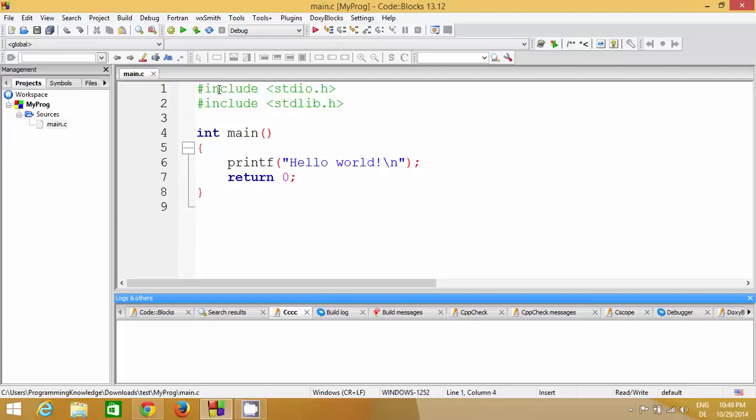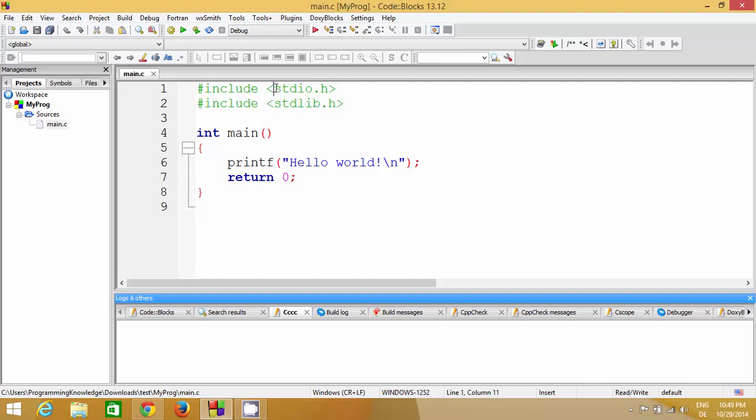A preprocessor command includes a header file into your project. Whenever you create a C program, there are some files which we need to include in our project in order to write a program. This preprocessor command, hash include, includes the file name which you give here. These are the most important files which we need to create a simple program.